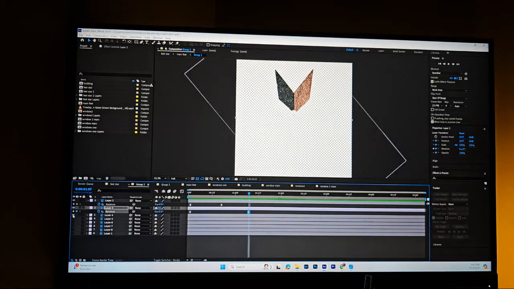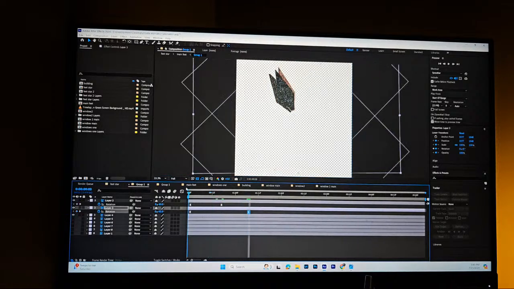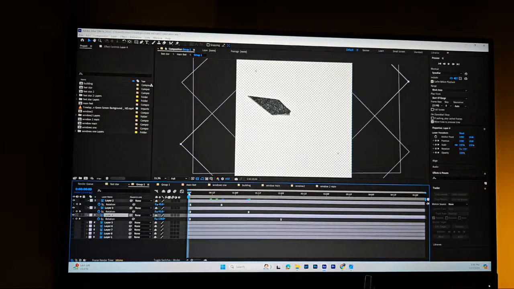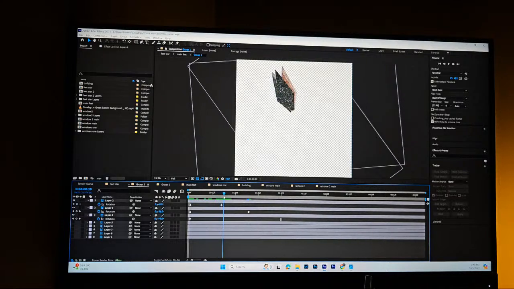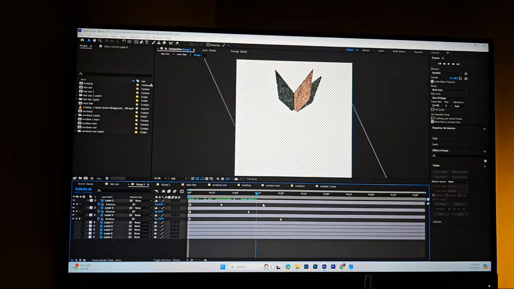And for the third layer, it will be the same thing. If you see the rotation keyframes here, see, they start at the same place. All of them start at the same place. The keyframes here, they're in the same position. And once they start from the same place, the first one will finish here, the second one will finish here, and the third one will finish there. So it will give it this weird looking effect. It's like a flower opening, or I don't know what to call it, but yeah, you get the point.